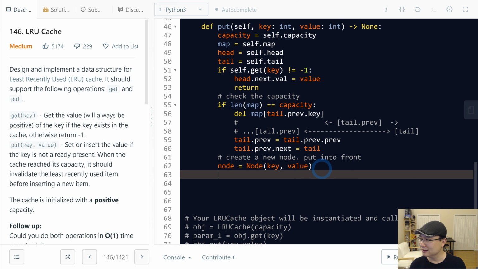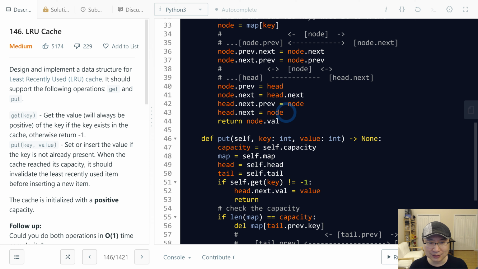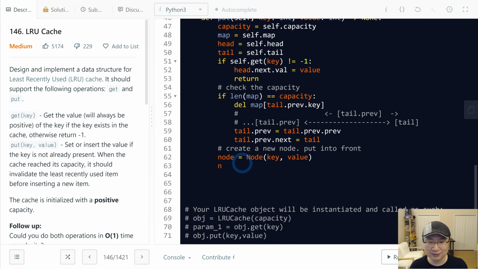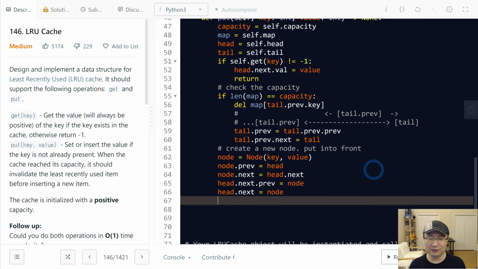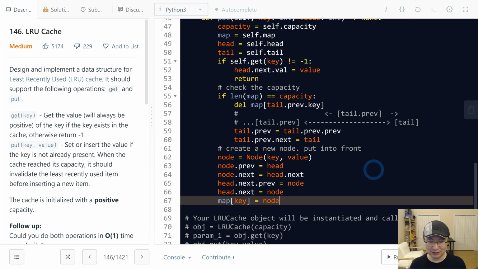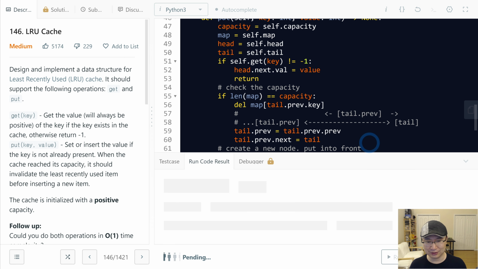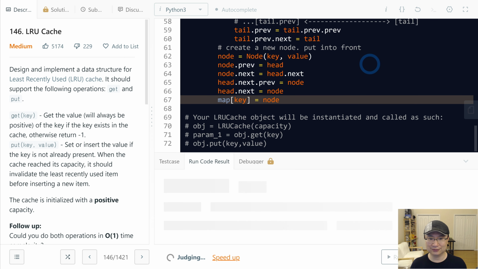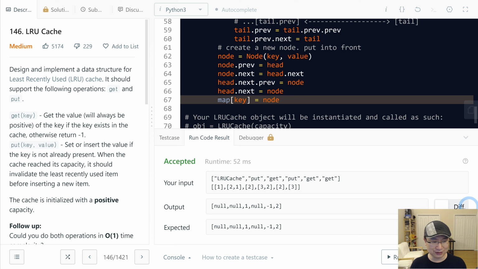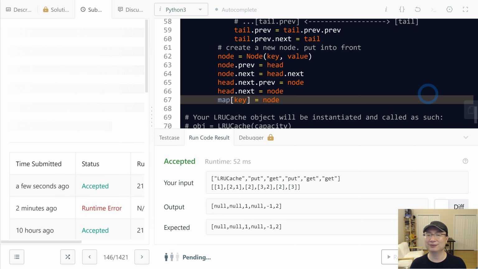And then I will copy and paste this one. Finally, add map key is node. Okay, I think I'm done. Let's check the code. Okay, looks good. Submit.